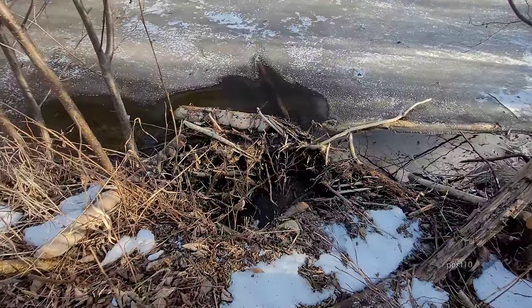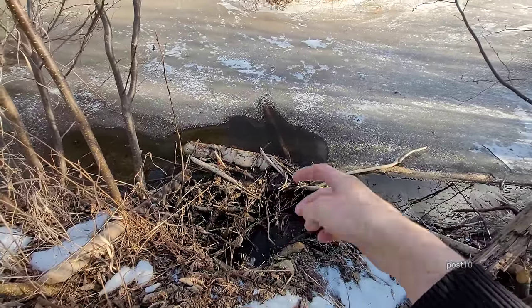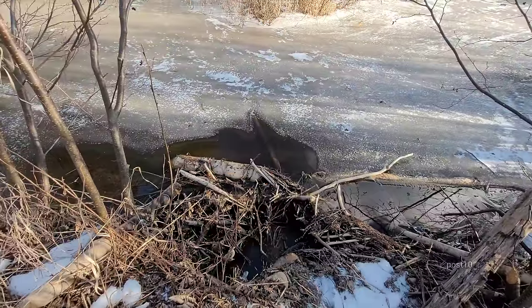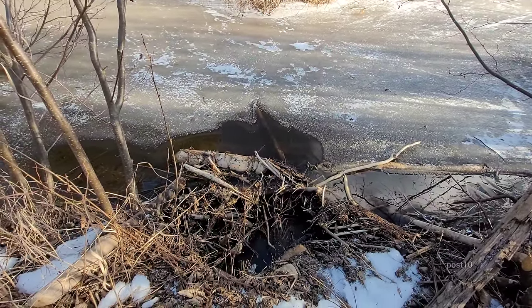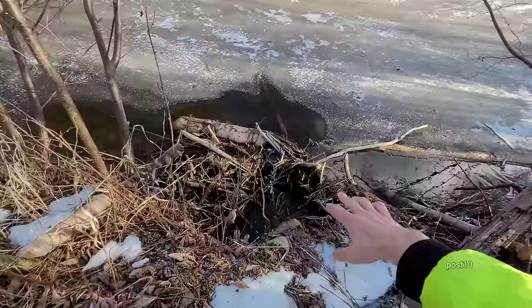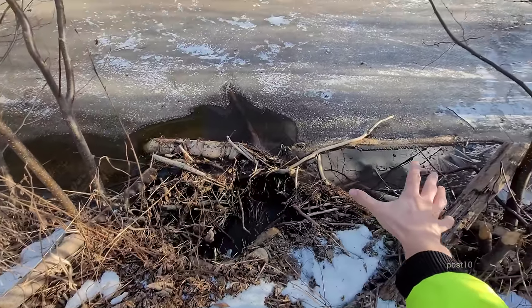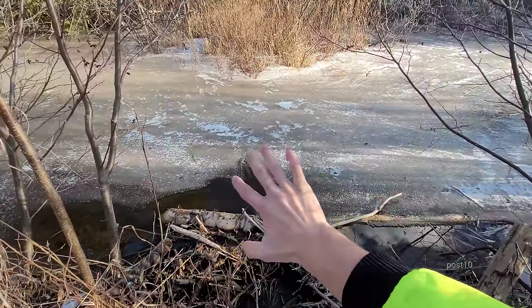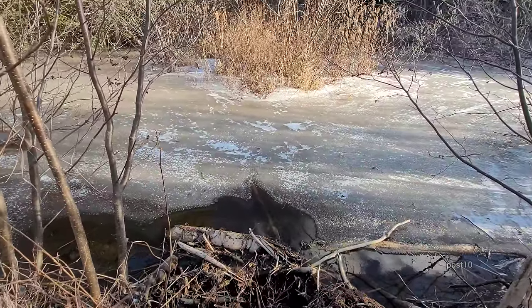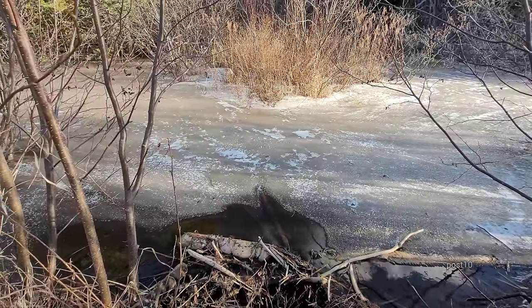I always love when beavers do this. A lot of cases — not here because they made it cross the road and it's causing damage — but sometimes out in the middle of the woods, beavers will build a dam around a culvert pipe so it doesn't block capacity at all. Sometimes they can keep their pond that way, especially if the road is way up and it doesn't really matter.